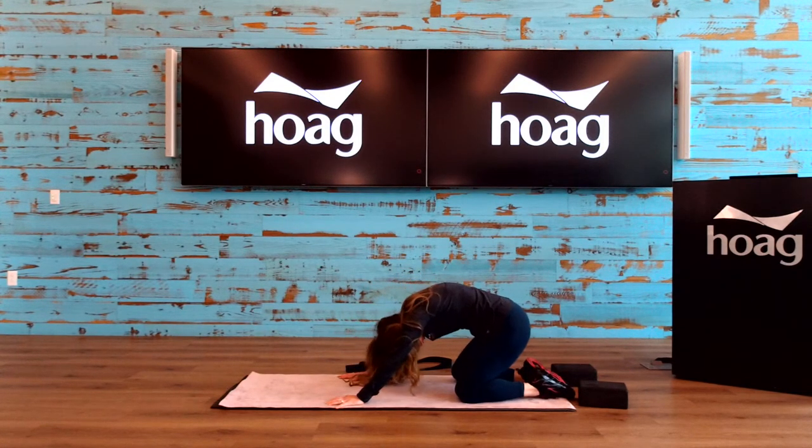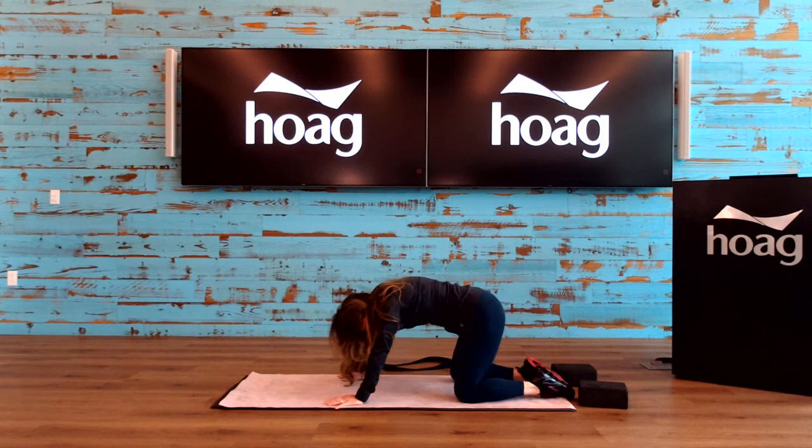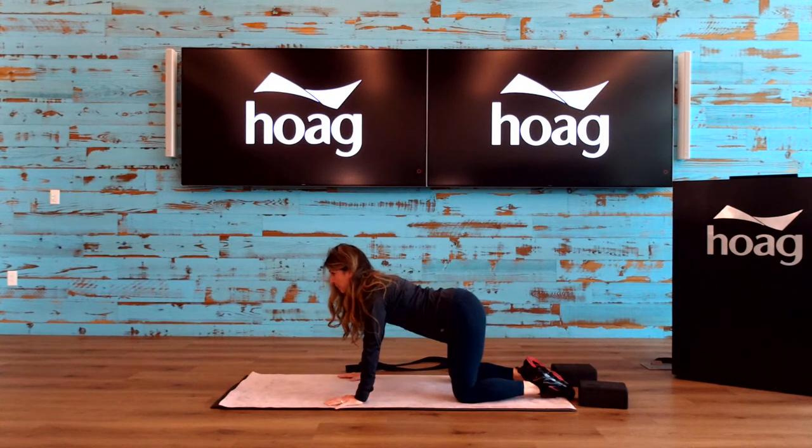Hinge back. Nice and smooth and gentle, long arms. And coming back. And now we bring the chest up. Arch through the back.